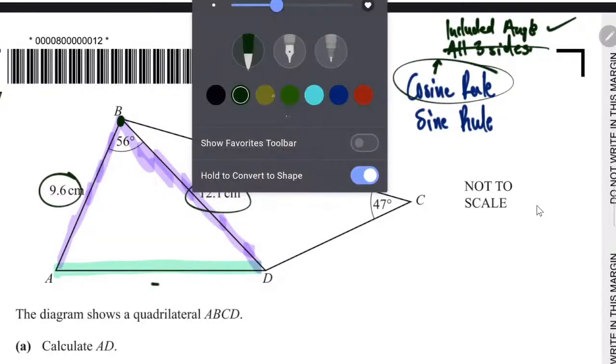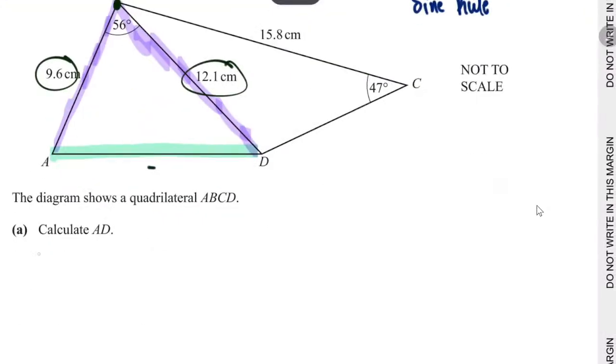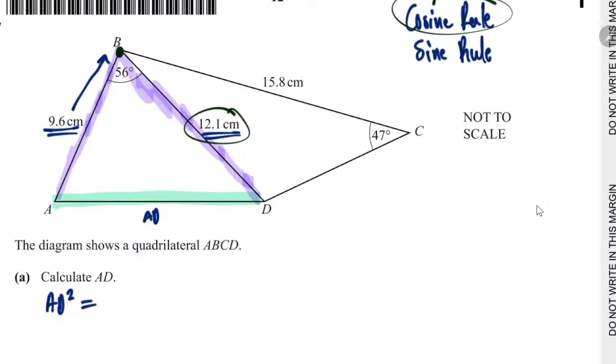Now let's use it. Who do you want? You want AD. So it's the missing one, AD. You square it. It is equal to the other two guys squared. Now we are writing the cosine rule. I taught you how to write it. Once you see you have an included angle, an angle and the two sides that make that angle, you use the cosine rule, no matter what.